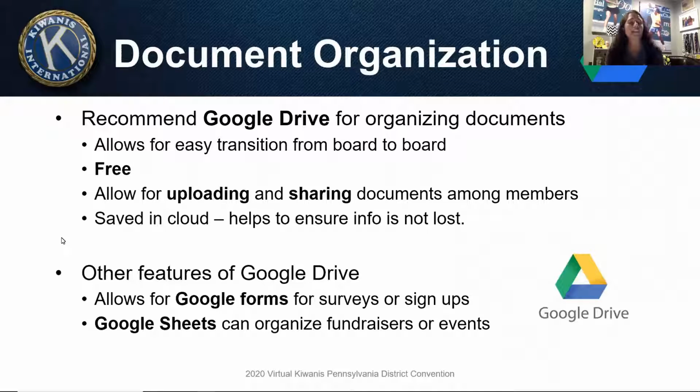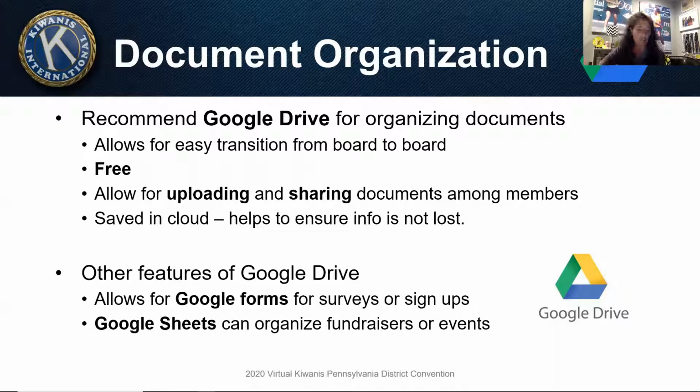Document organization. So we're going to recommend Google Drive for organizing documents. This allows for easy transition from board to board. I know I use it a lot. It's great to have. It saves everything on there, so you don't have to worry about if your computer crashes. Everything is up on the Google Drive, and other members can go onto it. It's free. Again, it's easy for uploading and sharing documents among members, so it saves everything in the cloud, and everything won't get lost.